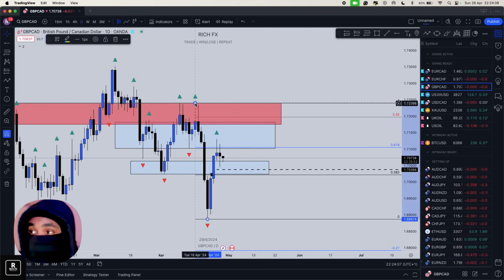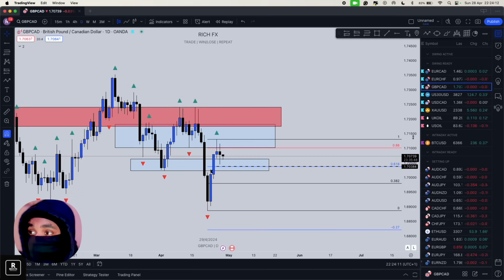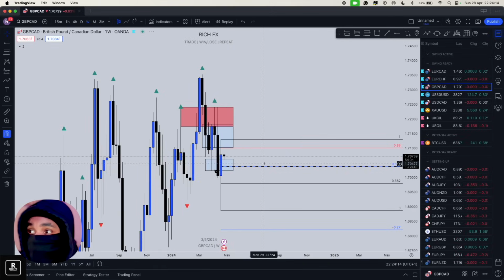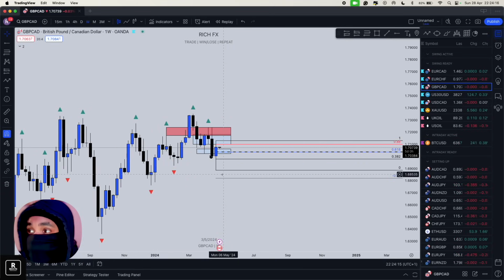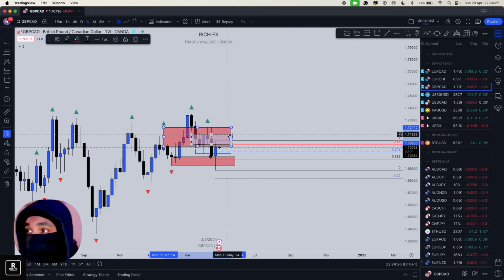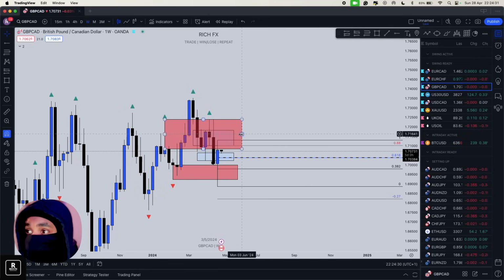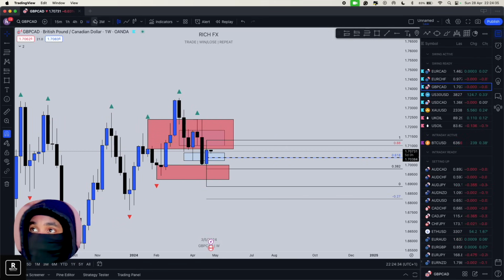So the retracement is good. We adjust our fib, right? And then we can go to the weekly time frame and we can see where price is at. On the weekly time frame, we are in this area over here. So we've got a weekly support area over here, and we've also got a weekly resistance area over here, right? So it is in a bit of a tricky zone, as you can see, because technically we're in between these two areas, these two red zones.